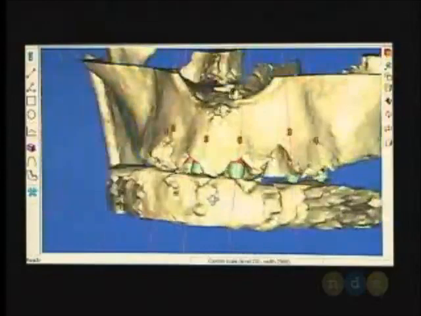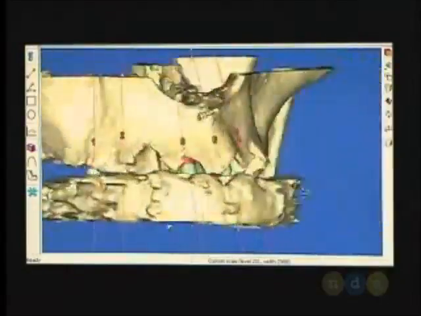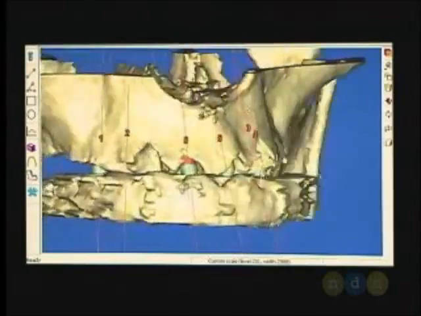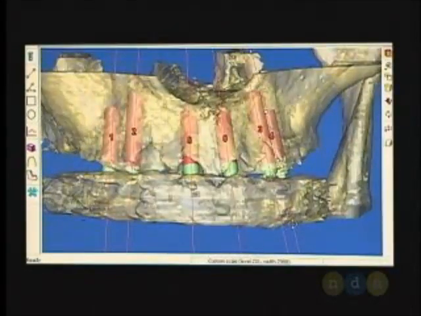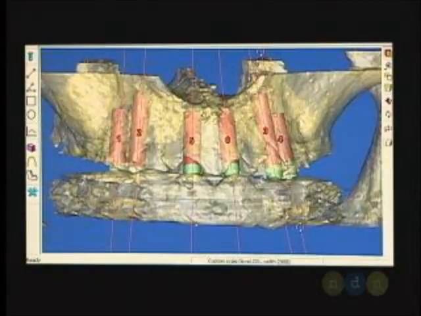Here are the implants with appropriate angulations, and you can see how I've worked to avoid this very big defect on the canine on this side as well as on this side, placing an implant behind and in front of it. And I can make a transparency. What you're seeing is the implants, how they look through the bone, and you can see we have 6 implants to restore a hybrid prosthesis, taking this patient from a denture all the way through to a hybrid prosthesis the day of surgery.